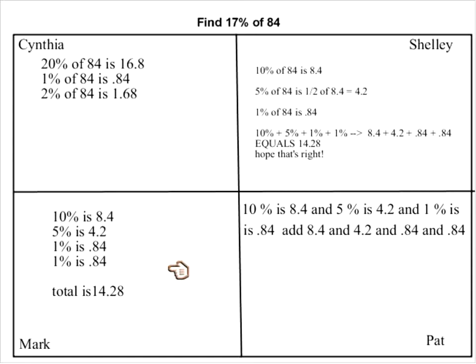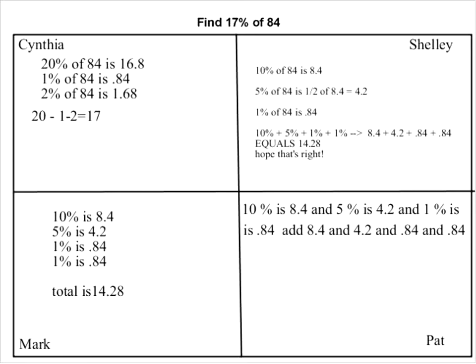I think what Cynthia is trying to do, and after I explain you can show happy face or sad face if this is what you were trying to do. Cynthia, again, remember that the problem is 17% of 84, so she started out with 20%. In her mind, she probably had 10% figured out and doubled that. So she figured it was 16.8. And then she figured out that 1% is 0.84, and then 2% would just be double that. So then she was probably trying to take the 20% and then subtract the 1% and subtract the 2% to get the 17%. Is that right, Cynthia? I see happy face. So you must be eagerly agreeing with what I'm saying.